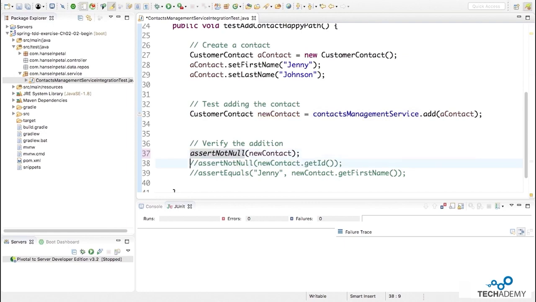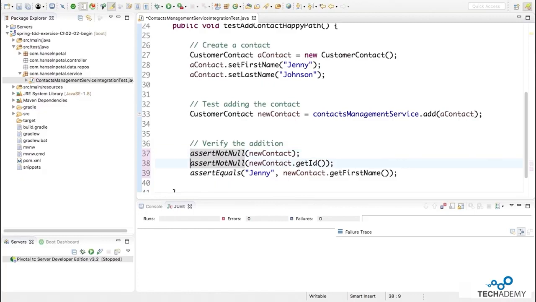We could do this with JUnit by creating a set of assertions, as many as useful for your test needs. There are a few here ready to go. These are kind of basic ones, but there is a pattern that you will see here on the things you want to assert. The first thing I want to assert is that the new contact is not null, to make sure that the object that came back after the save actually got saved. The next thing to assert is that the new contact actually has an ID.